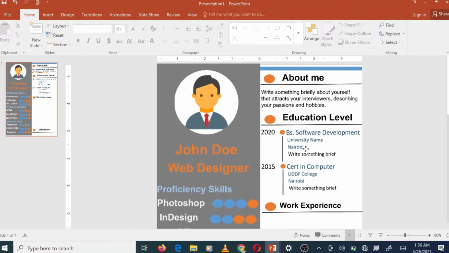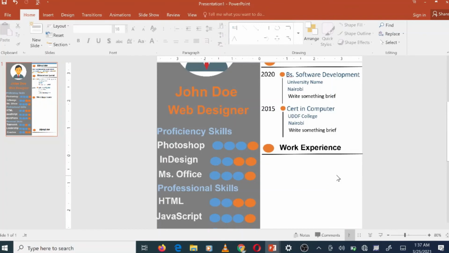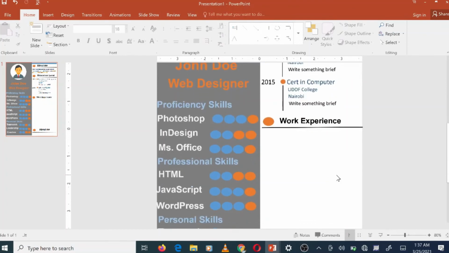So I hope our format is coming very well, aligned properly. Yes, aligned properly. There we go. So let us add our working experience.